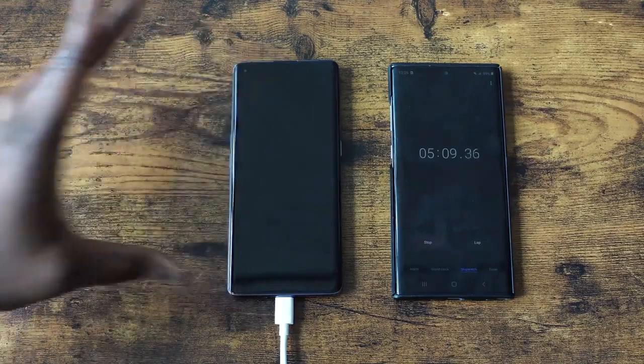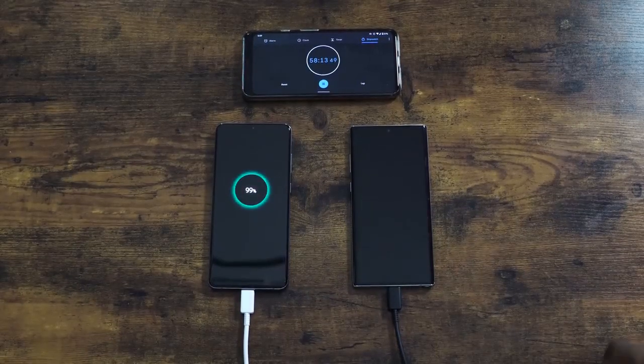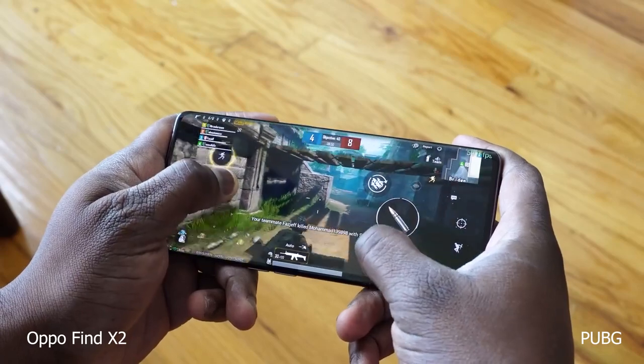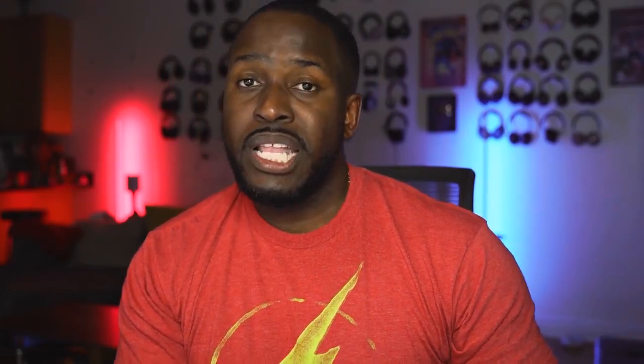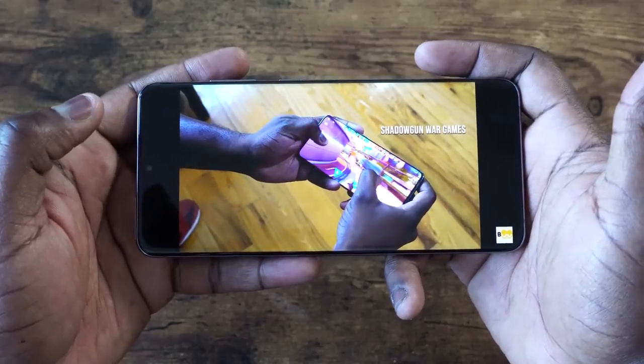Battery life is quite interesting. The Galaxy has a bigger battery at 5,000mAh and it shows — gaming at 120Hz at 1080p it does really well. The Oppo drains quite fast because it has a smaller battery around 4,200mAh, and gaming at QHD Plus with 120Hz drains it even faster. But when you want to top things off, Oppo has the upper hand — the Find X2 Pro charges at 65 watts and comes with a 65-watt charger, while the Galaxy charges at 45 watts. The Galaxy charges in 55 minutes, but Oppo decimates that at 38 minutes for a full zero-to-100 charge. The Galaxy also has wireless charging and reverse wireless charging.